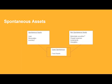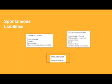Spontaneous assets are ones that move a little more often when a sale happens, and that's cash, receivables, and sometimes inventory. Quasi-spontaneous would be fixed assets, and things that aren't really hinging on the sale of a product would be marketable securities, prepaid expenses, investments, and intangible assets. Now, on the flip side, if we think about liabilities, accounts payable, accruals, taxes payable, those are moving when we have a sale of our service or product. Retained earnings is moving also. Things that don't move as much when we sell our services will be notes payable, long-term debt, bonds, our stock. That's not necessarily moving when we have a sale.